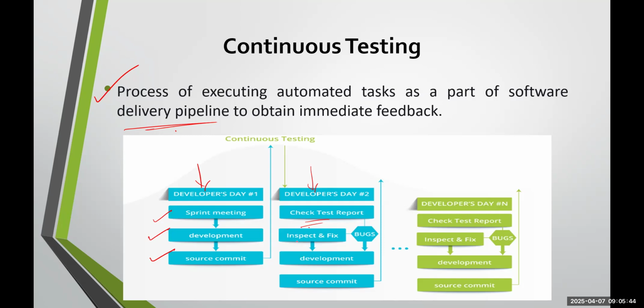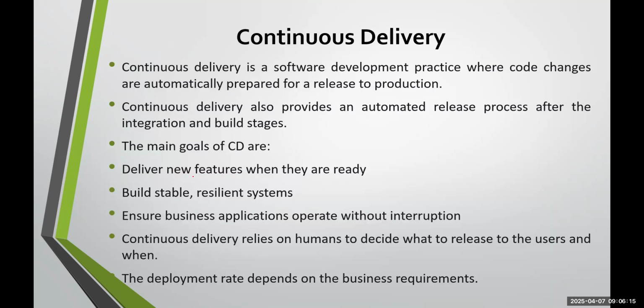If you have a defect, the developer has to fix that defect. And after making the change, they will commit the code again, and the process remains the same. Once they commit the code, we test it. Are you getting my point? So for every commit, we have to test the code and confirm whether it is stable code or whether the code contains some kind of defect. This process is called continuous testing. So the developer is developing something, and immediately we are testing it. Are you getting my point? So it's called continuous testing.